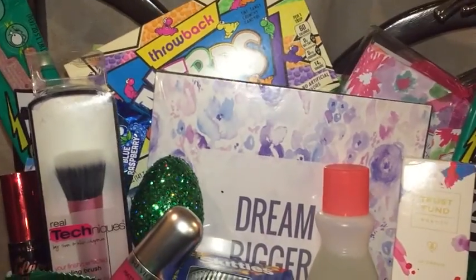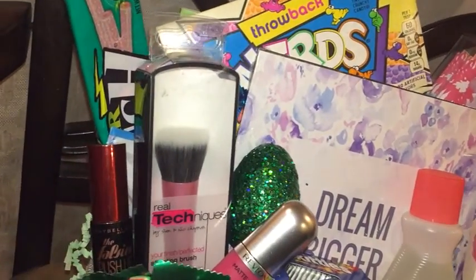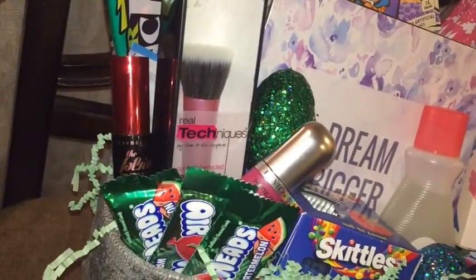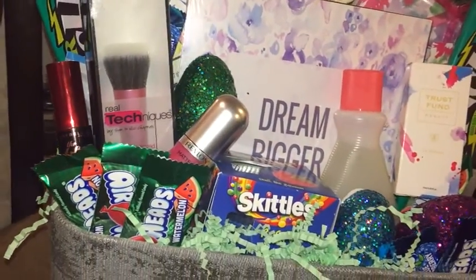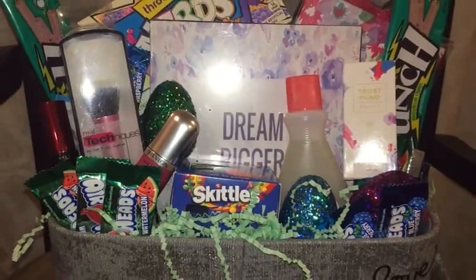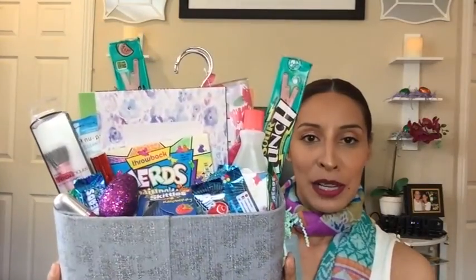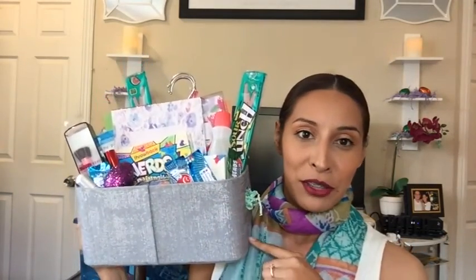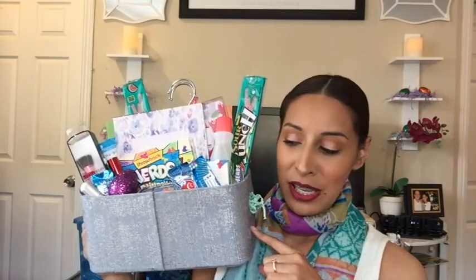And like I always say, baskets are customizable to what your child wants or niece wants. You can pretty much put anything in there as long as you think about it and try to make it a little more modern for them. So here is the Easter basket up close. As you can see, I didn't use the traditional Easter basket, and you don't have to. They'll probably appreciate the fact that they can use the basket once they get all of this good stuff out of there.